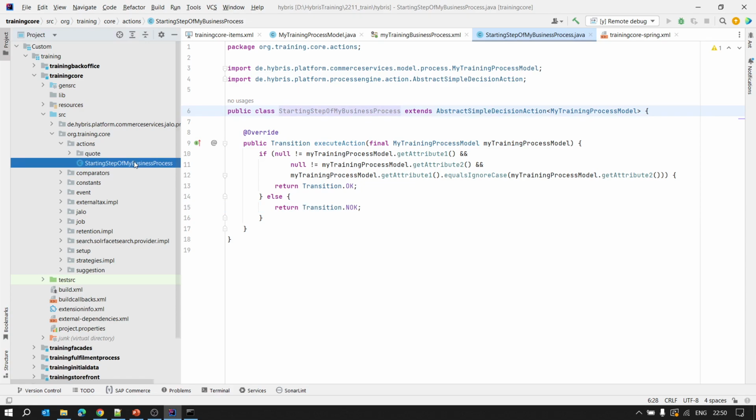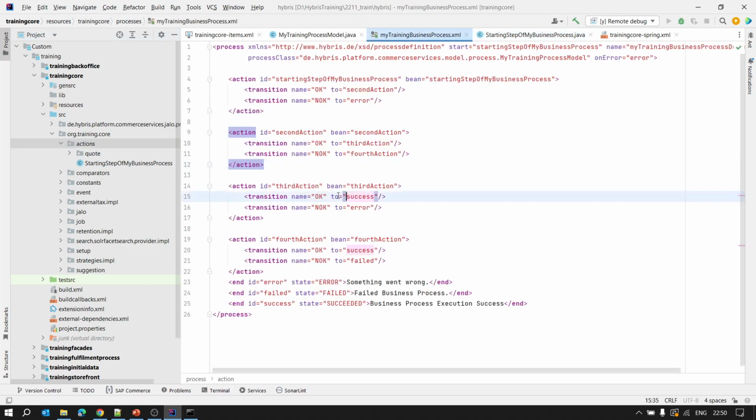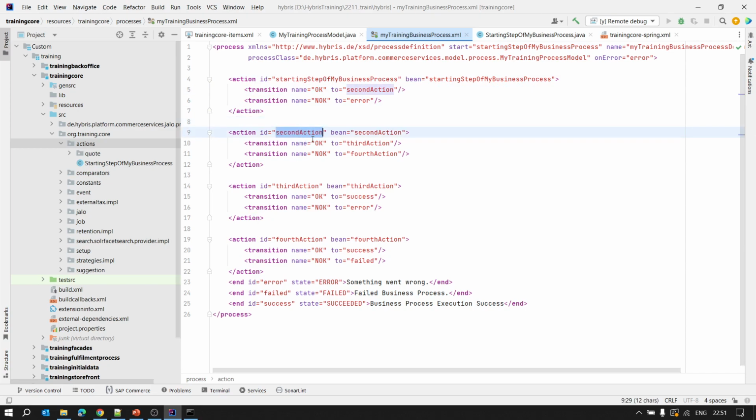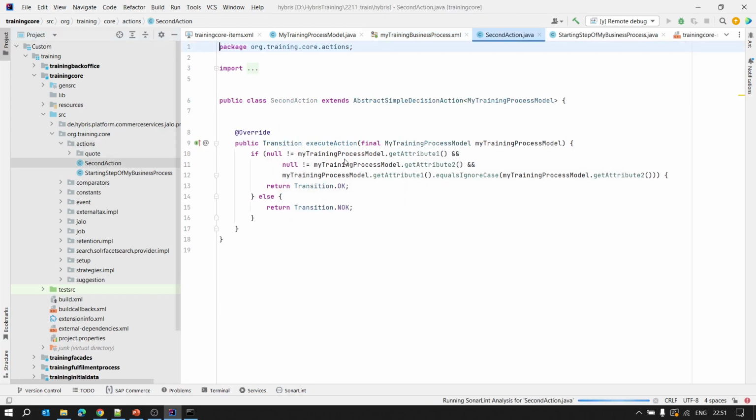So let's copy this class itself and keep on pasting here. So this will be my second action. So for second action, sorry, I'll just skip it just to show you guys. So now what I have done is I've created one action and I have mentioned it here, right? Now let's create the second Java class for the action. So this is my second action. So again, I'll just copy it, paste it here. So just to show you guys, I have skipped that part. So again, I'll just copy and paste it. So this is my second action.